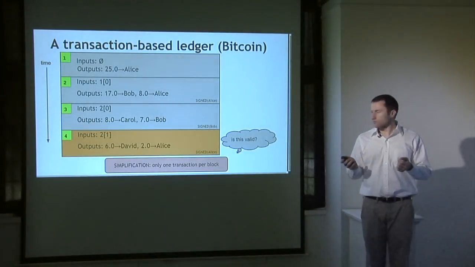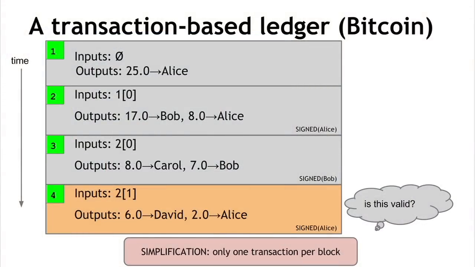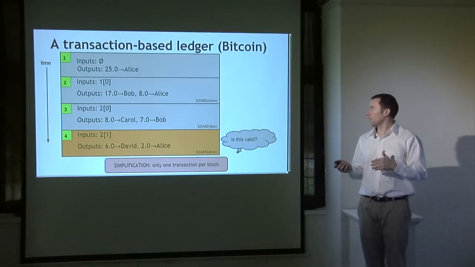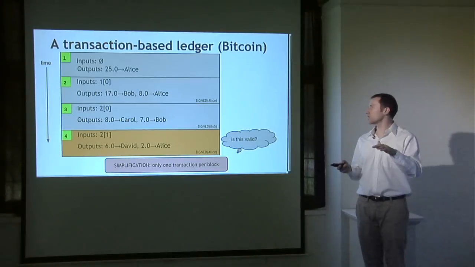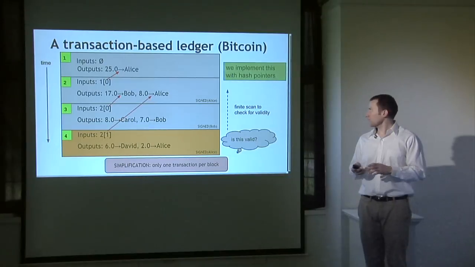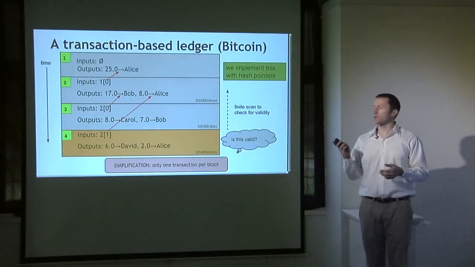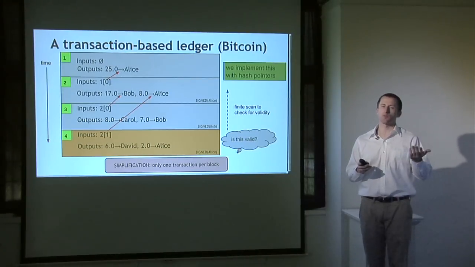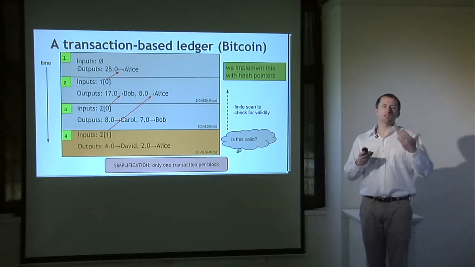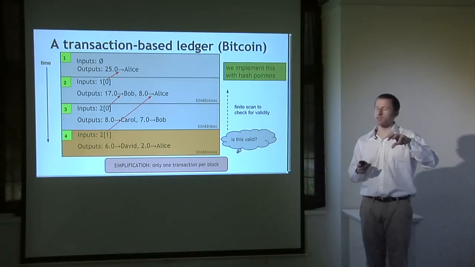If we add a new transaction and ask whether it's valid, it's now much easier to look at the blockchain and figure that out because we know exactly which input to look at. We just need to go to transaction two, output one, and verify there's enough money there and it hasn't been sent already. The second output of transaction two went to Alice with eight coins — enough to cover the outputs of this new transaction. It's a finite backward scan to check validity, implemented with hash pointers. Each transaction has a unique ID — in reality it's the hash of the transaction.